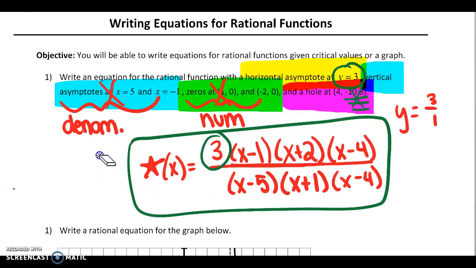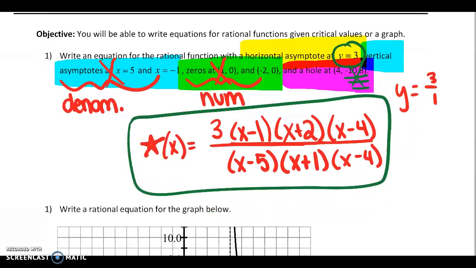So if you weren't given the horizontal asymptote, you might need to solve for a. Okay, but since I was given the horizontal asymptote, I know what that multiplying factor is without solving by plugging in the y-intercept. So in a different problem, you might get no horizontal asymptote, you might get the y-intercept, and then you would want to put an a here and solve for it. So just keep that in mind for future problems. It's not that it doesn't happen in this kind of function, it's just that it was already taken care of.